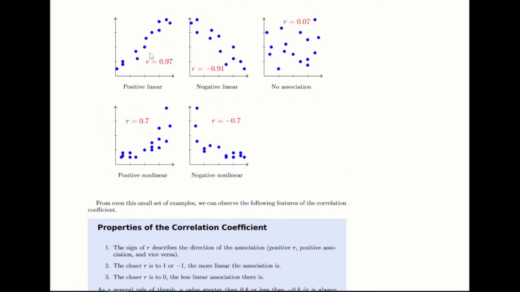If it's negative, it goes down. R can't ever go past one or negative one. But if it's really, really close to positive one, it's a really strong, tightly clustered linear trend. If it's really close to negative one, it's really, really close to a straight line in the negative direction. And then if it's closer to zero, there's less of a linear trend. So these are still not bad, but not quite as linear. Here, this random one has an R value very close to zero. So that's basically, there's no linear correlation between the two.